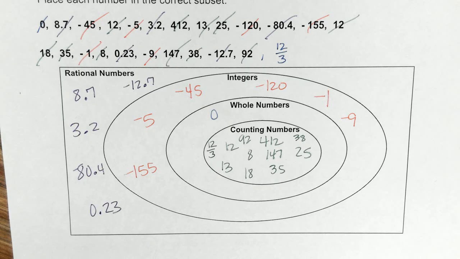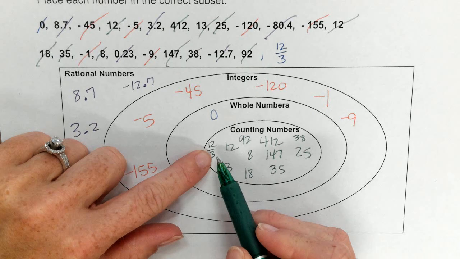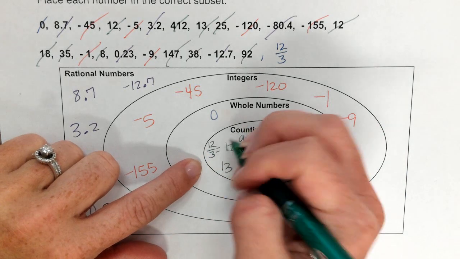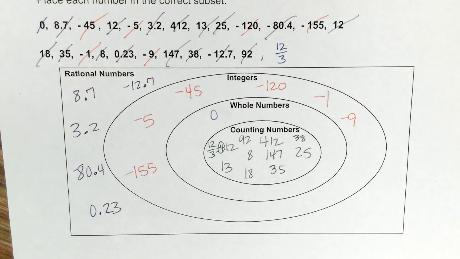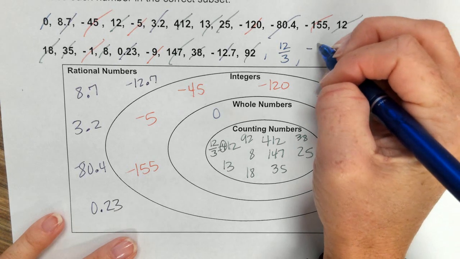Is that what y'all got? No? Do y'all see it now? How many of you thought rational? And you're right, because they're all rational, right? It's not the best place because it simplifies to 4. So listen, when you're doing this, you have to ask if this number can be simplified to something. Make sense? I'm going to do one more and then y'all tell me now that you have an idea. Negative 25ths.